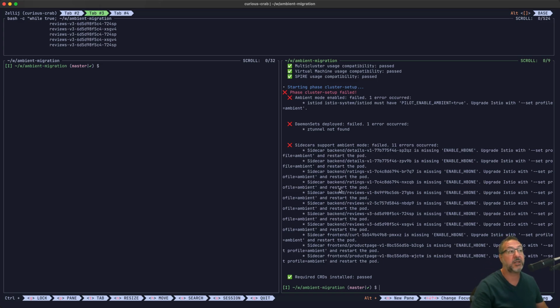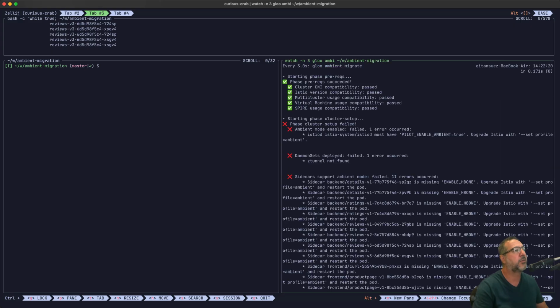And then finally, this is interesting. This is something that you may or may not be aware of, but a restart is actually necessary to enable the HTTP-based overlay network environment tunneling protocol for sidecars. So we need to restart the sidecars to support ambient mode as well. Those are some of our preliminary cluster setup requirements that we need to satisfy to make all this work. I like to run this command wrapped in a watch command so that as I make changes, some of these things will update to have check marks instead of red X's, and we can watch for that.